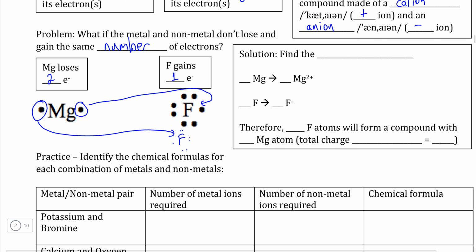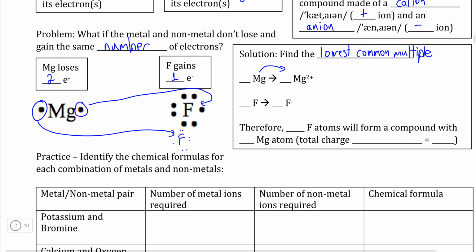So if we were to have 2 fluorines, that means that magnesium could give 1 of its valence electrons to one of the fluorines and 1 of the valence electrons to the other. Now, how about a consistent algorithm that we can use in order to figure this out? And for those that are mathematically inclined, what we can use is we can find the lowest common multiple based on the number of electrons that are lost and gained between the 2 elements.